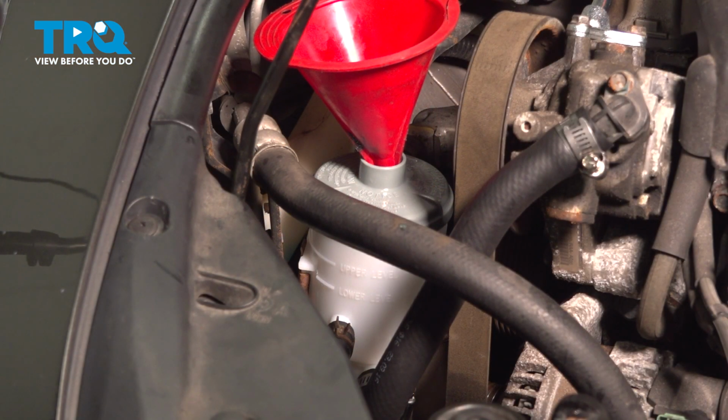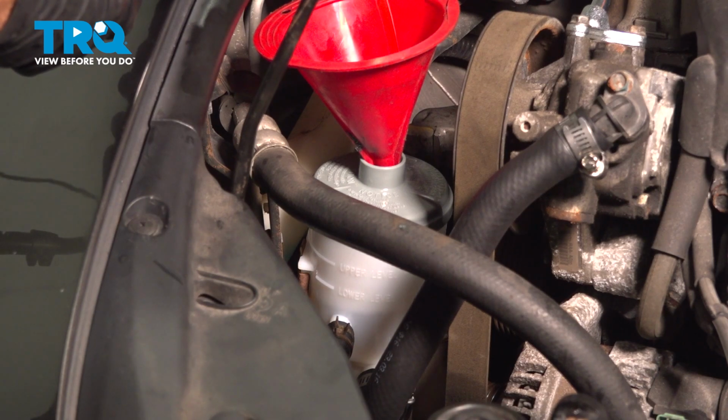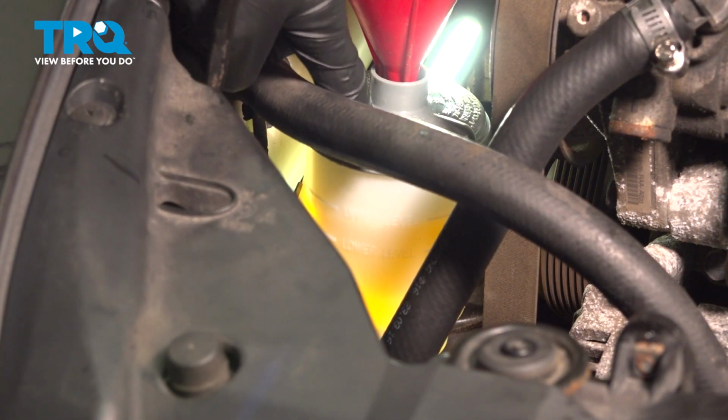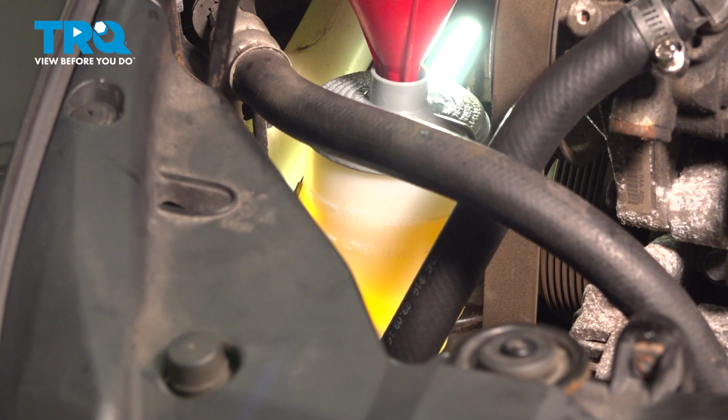Let's fill up that power steering system. Making sure that you're using the manufacturer specified fluid, we'll continue adding until we're up to the add lines. You can see right in that reservoir, I'm at the first line, I'll bring it right up to the second line. Now that we have the power steering reservoir filled up to this level, let's carefully raise and support the front of the vehicle, just enough so the wheels are off the ground.